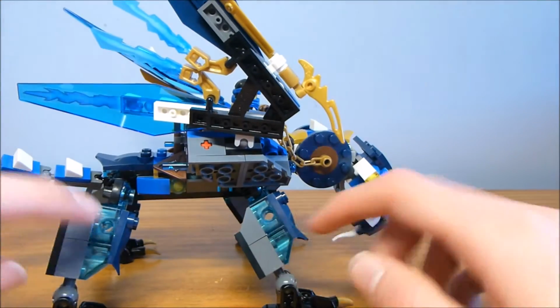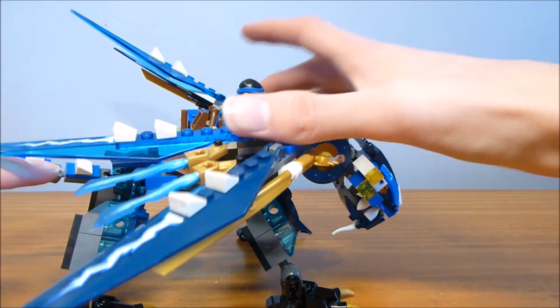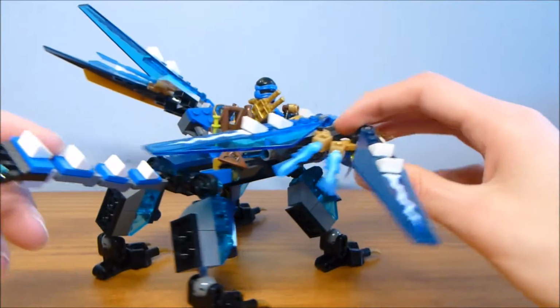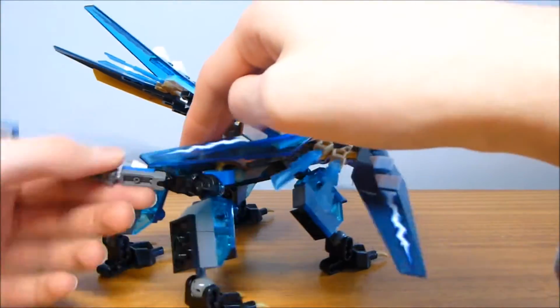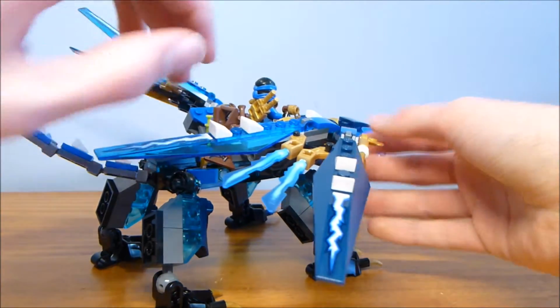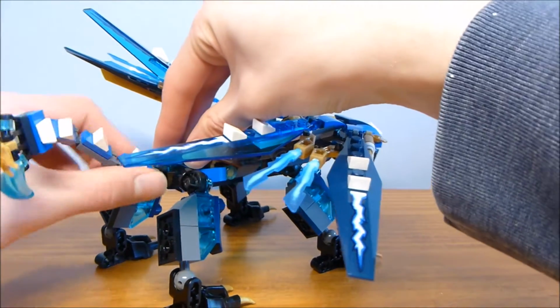So, would have been nice to get a little bit more detail, but I appreciate the fact that they put most of the parts budget into the head and the wings, and the rest of them. The tail is pretty simple, but it moves quite a bit. It's got a ball joint here. Whoops. No, you weren't supposed to see that. That's a spoiler for later in the review.